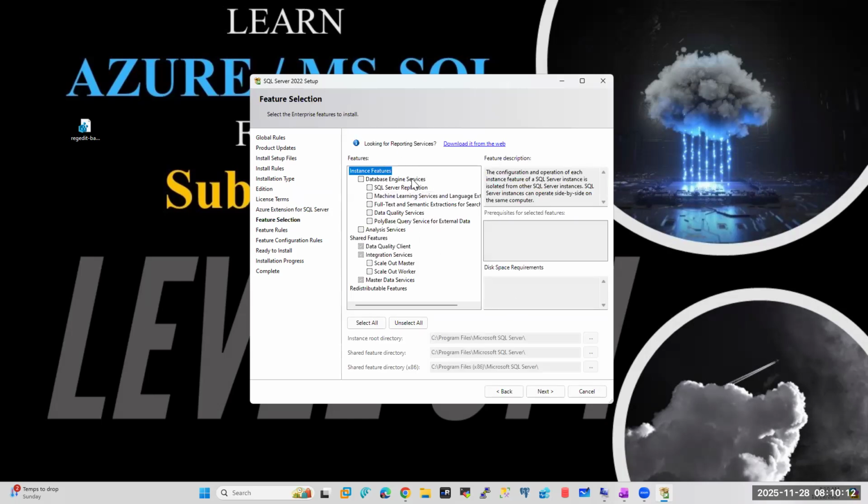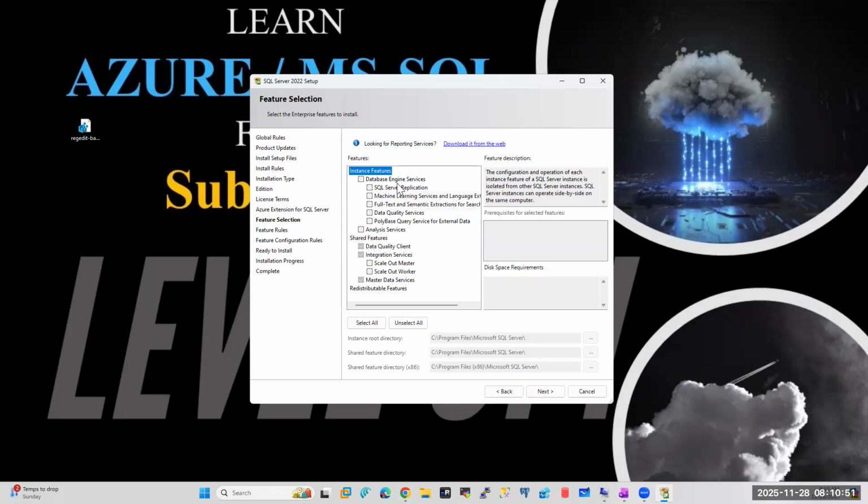Okay, this is very important, sir. While you are installing SQL Server, there are two things: one is the instance features, one is the shared features. What is the major difference between these two, Subbu? Every time you install SQL Server, you should select instance features. It can be database engine, replication, full text catalog, data quality service, polybase, or analysis service. Every newly installed SQL Server needs these instance features.